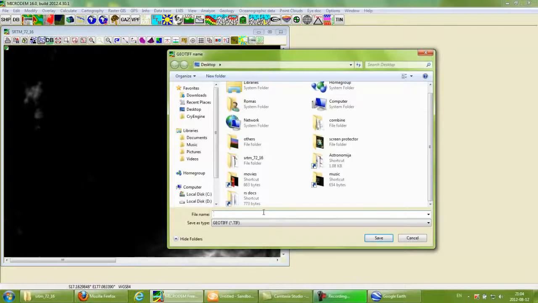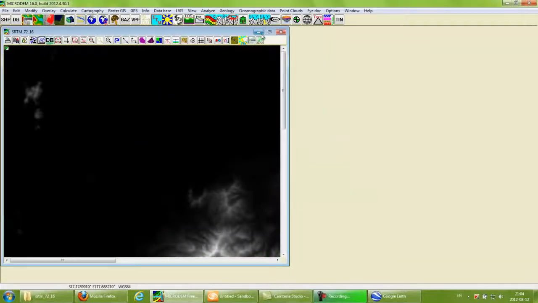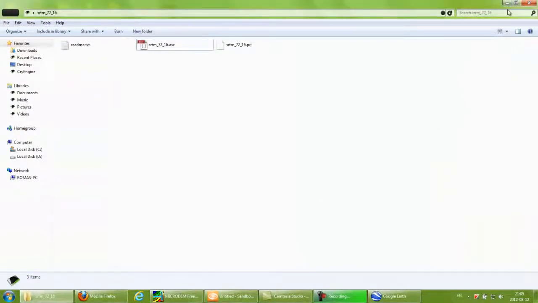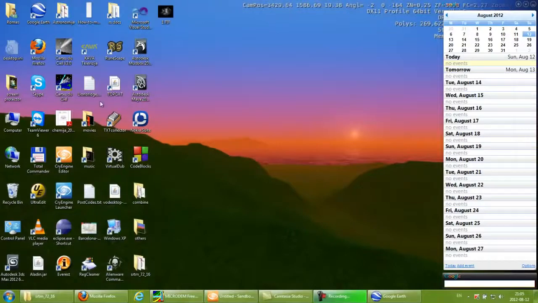Let's name it 1, for example. Save. Well, this is already everything done with MicroDEM, and we will start working with our TIFF file.